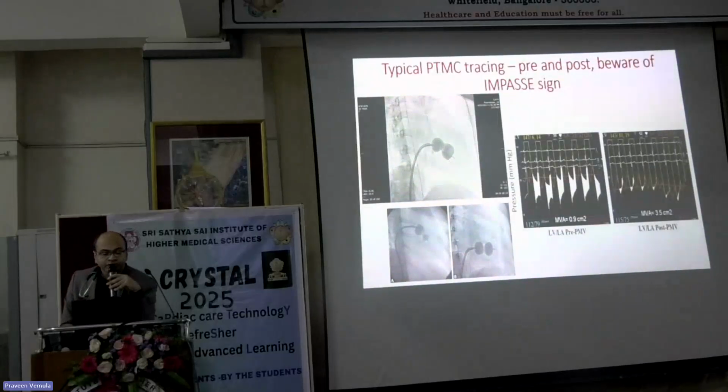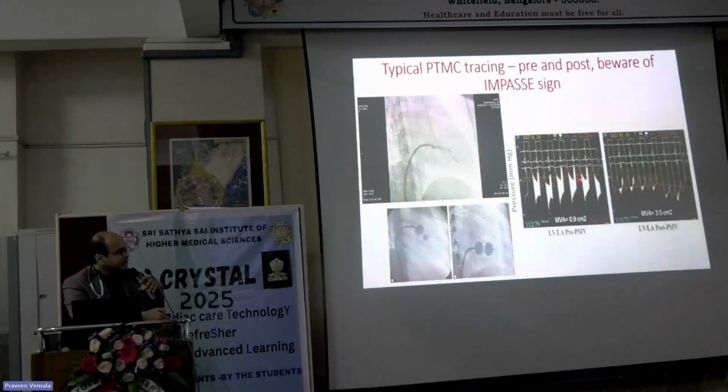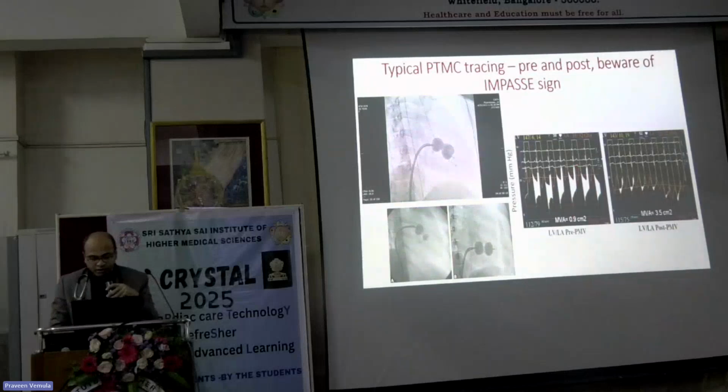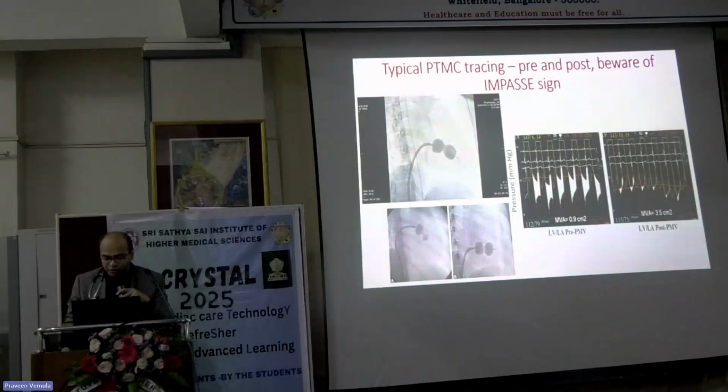And then, of course, some of these traces were shown where you have an LA to LV gradient. This is the gradient of mitral stenosis, where you have a simultaneous LA-LV gradient. The LA coming from the balloon in the LA, the LV coming from the pigtail in the LV. So the LV EDP there, that is the thing which gets relieved when the valve is open. So these things can be spotters for you.